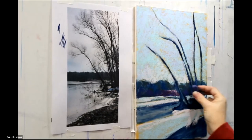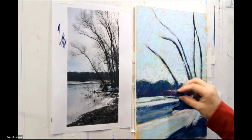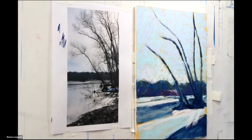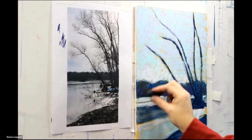I'm a big fan of the color that I just put down there. All right, I'll make it clear that out. I'm going to pull into some greens here. Of course, that looks like a little bit of a brown green.